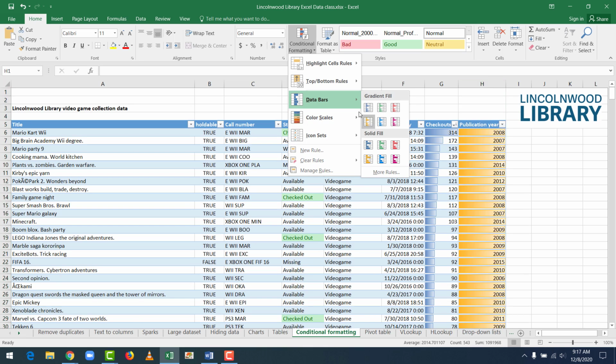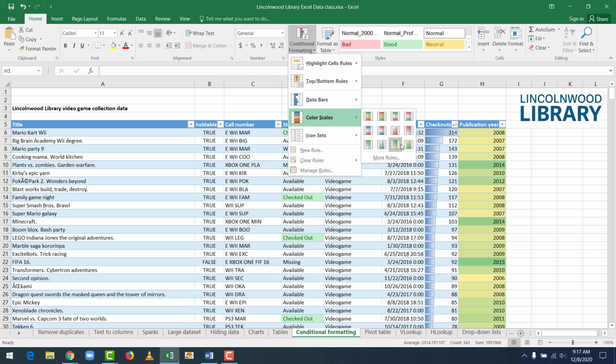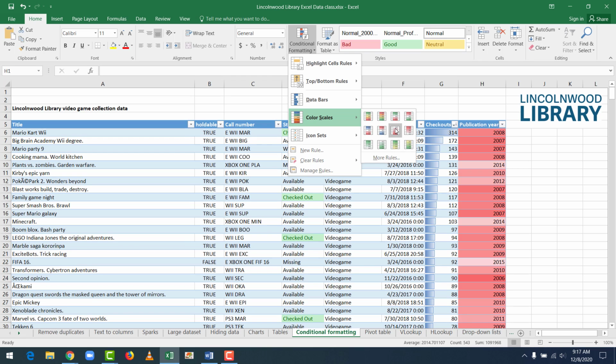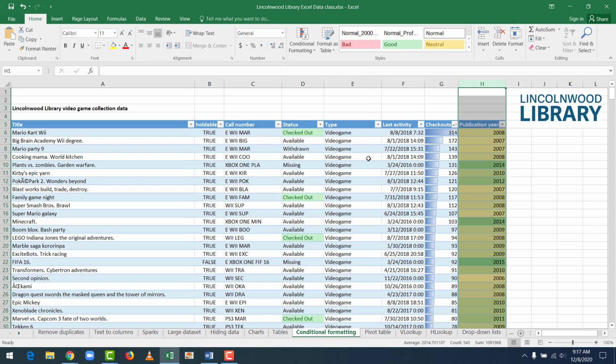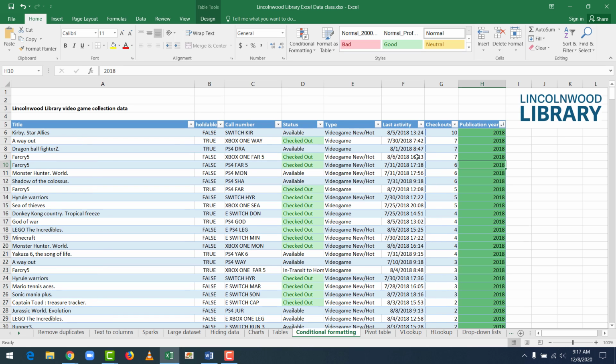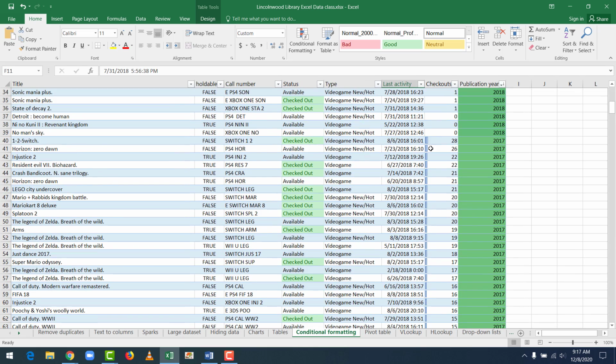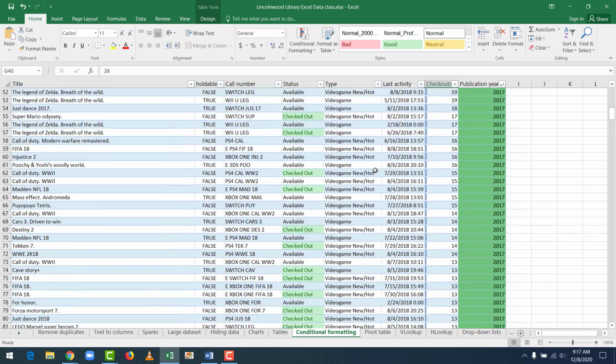I can hover over these different color scales options, and I want one that's going to make the older video games kind of less highlighted. So something like this. Can click that, and then I've got the newer games in green. I can sort by publication year. I'll do largest to smallest to put the new ones at the top, and we can see which of the newer games are most popular.